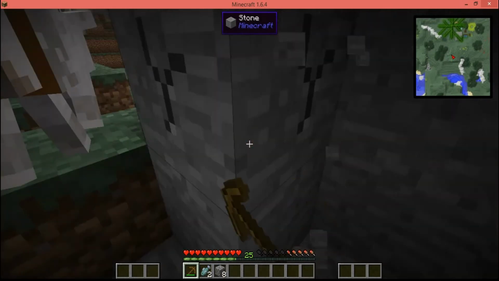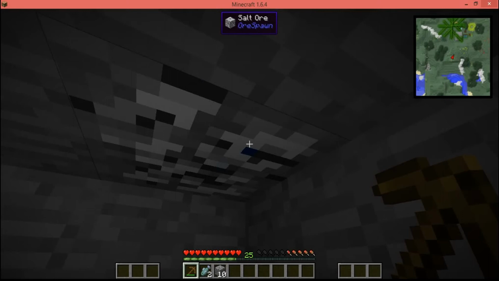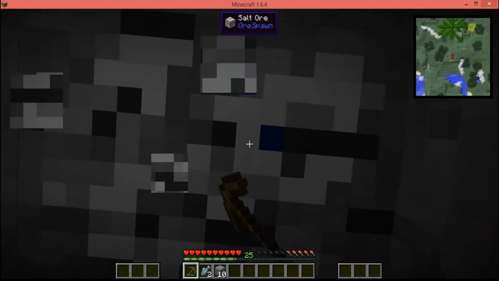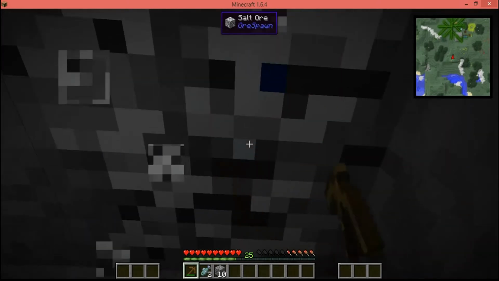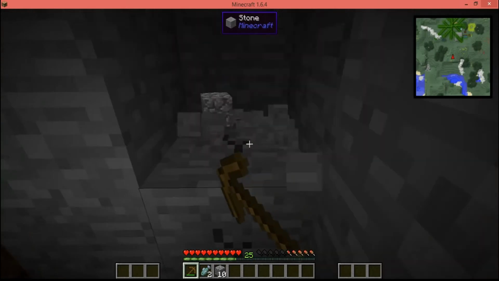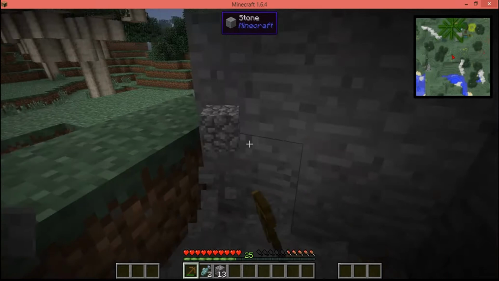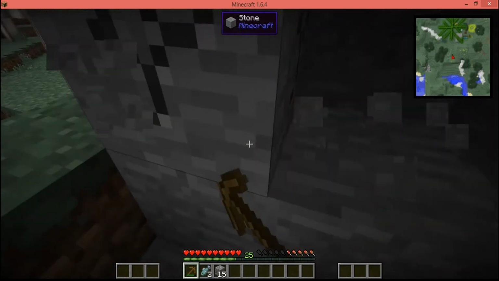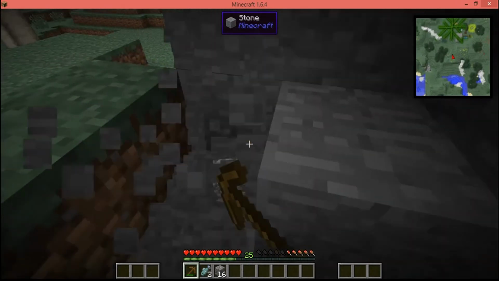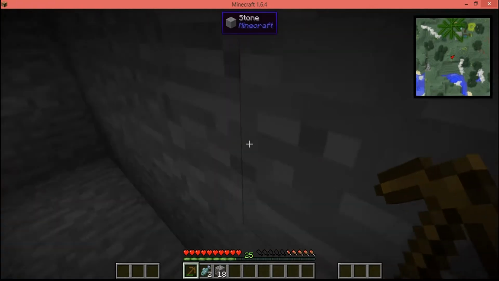Anyway, let's just start off with salt ore. What's this? I don't think that'll work. I don't think I'll need it anyway. Post in comments, what does salt do? What do you need salt for in Crazy Craft? Post that in comments. Thank you.